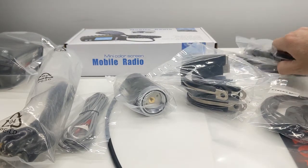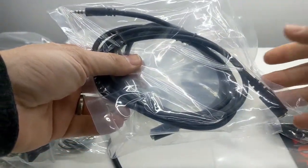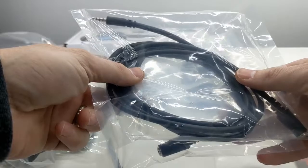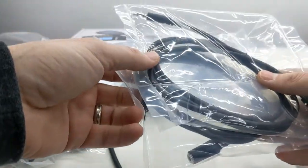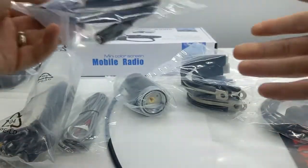If you get 2 headsets, you're going to get 2 4-foot cords. If you get 4 headsets, then you'll get 2 4-foot cords and 2 9-foot extension cords. And if you want the 2 9s and the 2 12s, make sure you specify in the notes below. But typically for a 4-seater hanging on the roll bar, 2 4s work really good, and 2 9s work good for getting to the back.